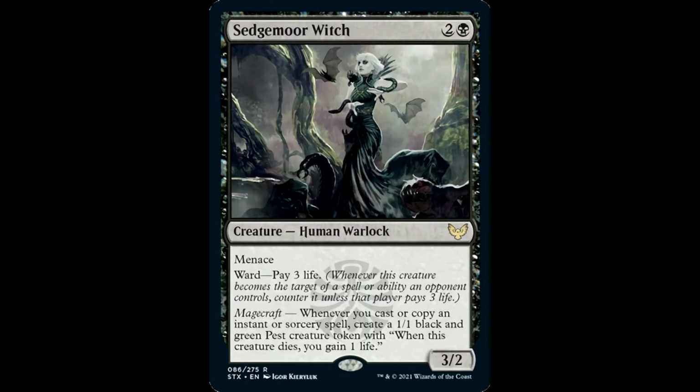Alright, moving on. Sedgemoor Witch, 2 and a black, 3/2. It has Menace, and it also has Ward. The Ward effect on this card is pay 3 life. So whenever somebody goes to target it with a spell, they have to pay 3 life. When an opponent controls, you don't have to pay the 3 life. Magecraft, whenever you cast or copy an instant or sorcery spell, you get a 1/1 black and green Pest creature token with "when it dies, you gain 1 life."